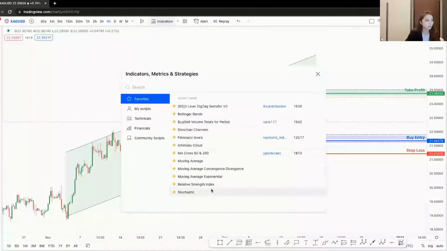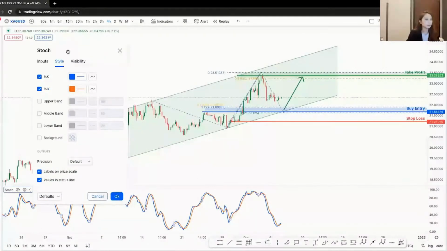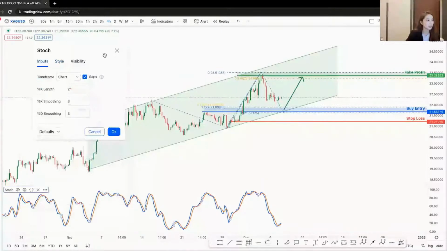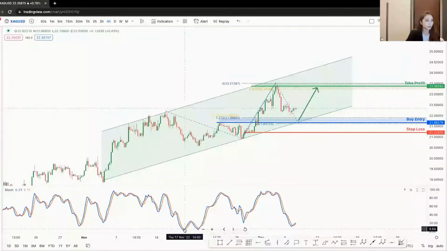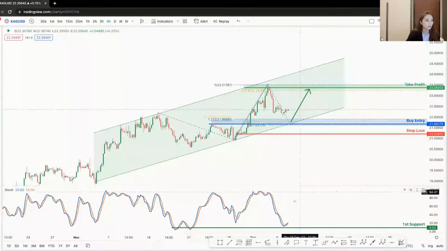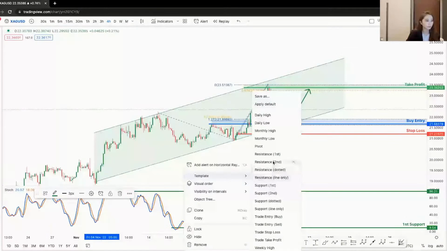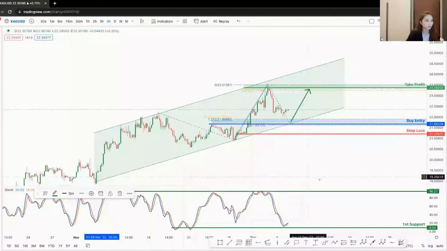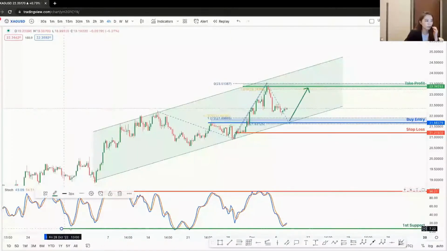Take a look at stochastics. So you can see that in this case, let me show the setting. The blue is percentage K and the other is percentage D. And then we are looking at possible support levels. Resistance level. All right, so there's a chance where we can see a bounce up from here. Sorry, the support can be slightly lower.